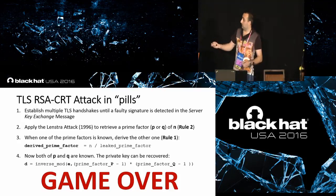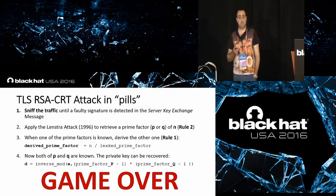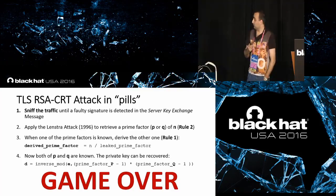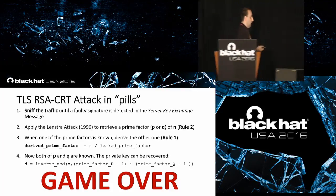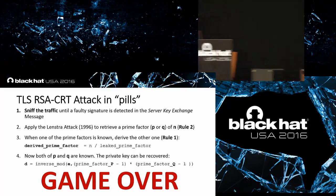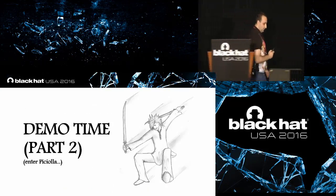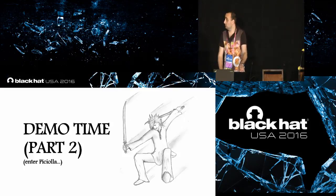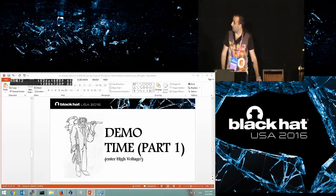As you may have gathered, all the pieces of information we need to exploit the Lenstra attack are exchanged in cleartext over the network. This means we can just sniff TLS traffic looking for the useful information — conducting this attack not only actively, but also passively by sniffing the network. To demonstrate this concept, I have created a second tool called Picholla.